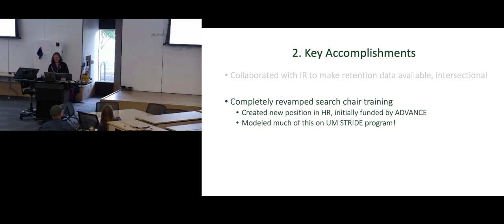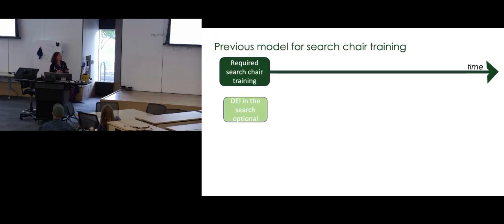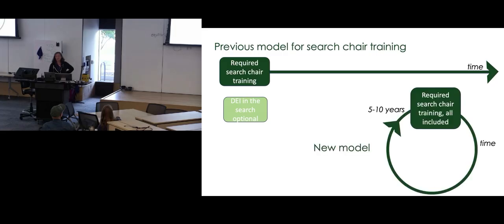And then we completely revamped our search chair training, and we modeled a lot of this on the way you all do it here, which is great. One of the things we did is very simple. The required search chair training used to last forever, and DEI in the search was optional. Now the search chair training only lasts 10 years, and then it will be 5 years, because laws change through time, and all of the material is included in the search chair training.